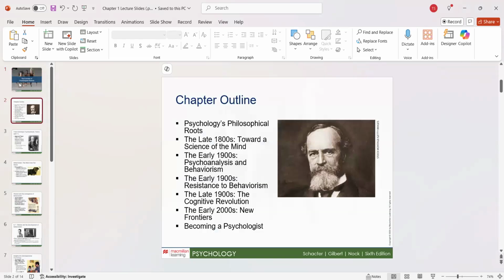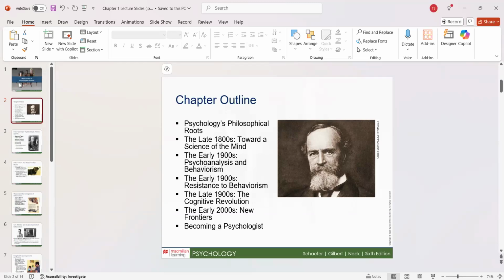First things first, the chapter itself is laid out in a pretty chronological sequence. It goes into how psychology actually starts, the way back history with the philosophers. We got people like Aristotle, Plato, Rene Descartes, et cetera. That is considered the way back history where the ideas and the concepts first started to be applied and written about.